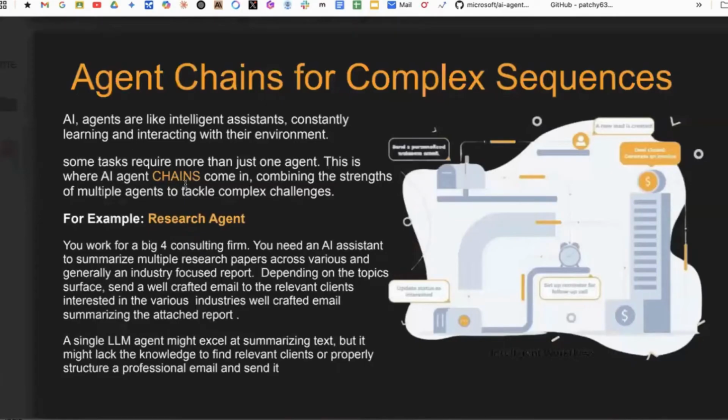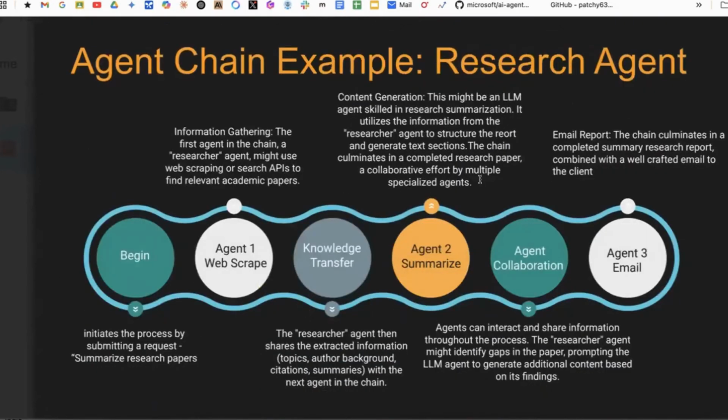In the same way, as we just saw with LangChain, the agents use the chains to connect the tools. Take the research agent, for example. Say you work in a consulting firm, and this agent that we are building has to do research on the internet about recent news about the balance sheet; a lot of data it has to go and collect. This could be done by these chains together. You can see the chain example here. You start by first summarizing, let's say, a research paper. Then the information gathering was done by the research agent.